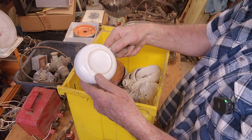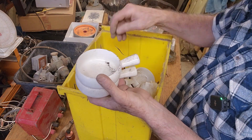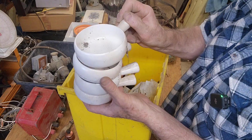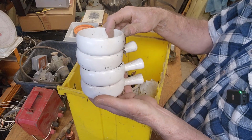Some little ramekins. Pretty hard things to sell. There's no brand on them. They do look 60s era. They don't appear to be damaged. I think we'll wash those up. We might get $5 for a set of 4 ramekins. We should be able to.